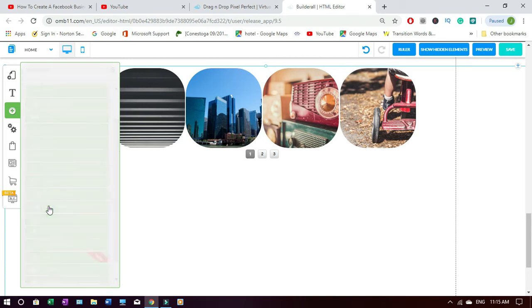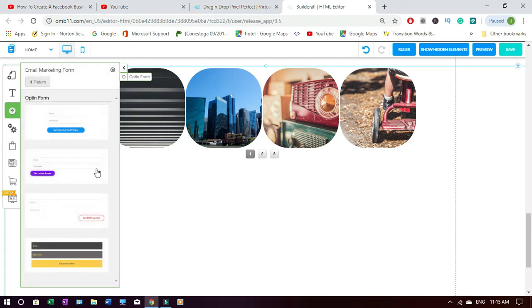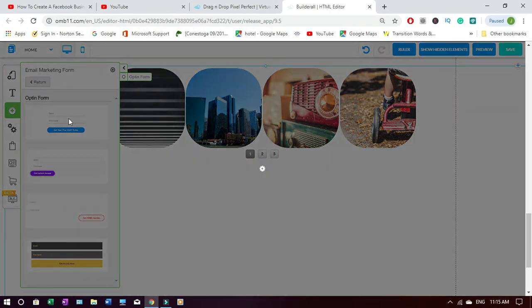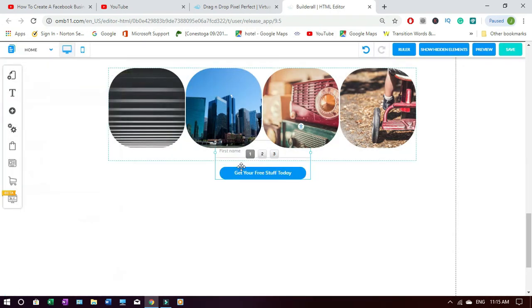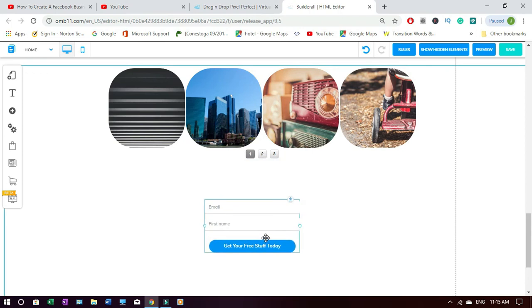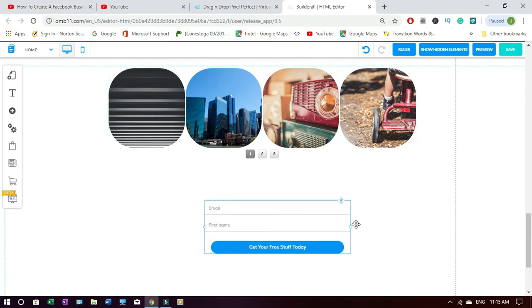You click it, you choose, you have all kinds, but I'll go with this. Close it, then you push it down. This is what you use to capture your audience's email information, and this is good for email marketing. So whenever you post something, they will see it.